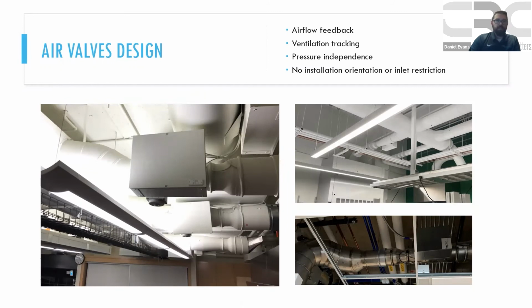We're talking air valves, so air valve design is a big one that comes in. We've got our feedback and our ability to get it into the space. But what I have here are some images of the CLV installed in ductwork, and we see a lot of different areas that we might have. In the top right photo, we see a nice truncated or manifolded system coming down the center, and we're pulling a bunch of trunks off to go to their respective devices. Bottom right is more of a singular style, but it comes into being able to meet the requirement of the space. We see it come out of the hood to match the other ductwork, and it's going to have some transition to get back in line.